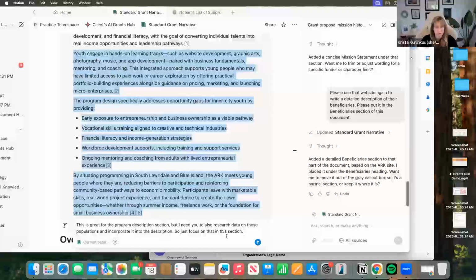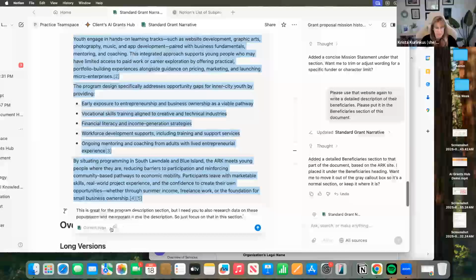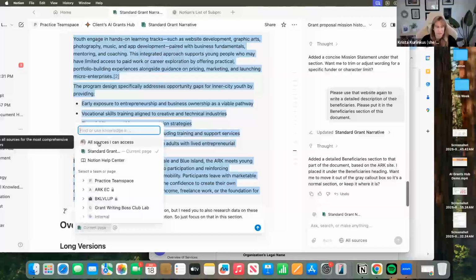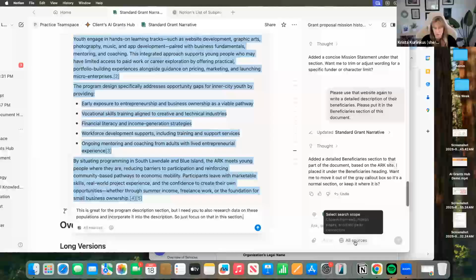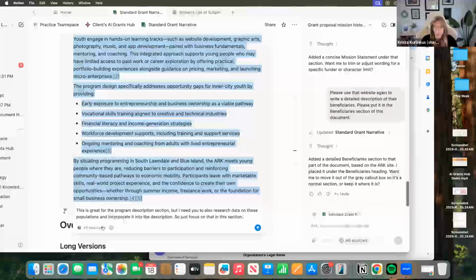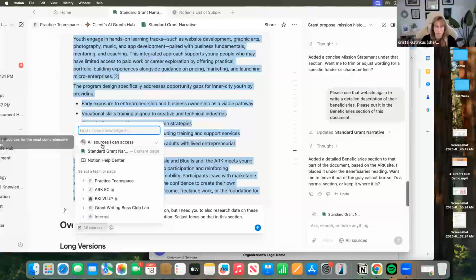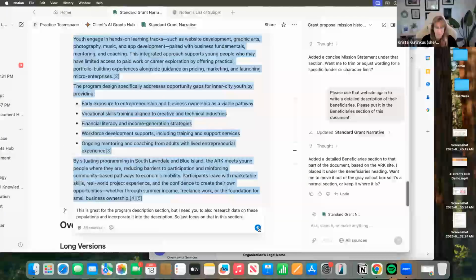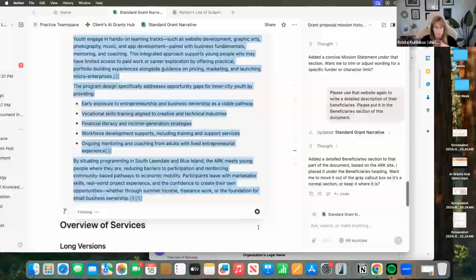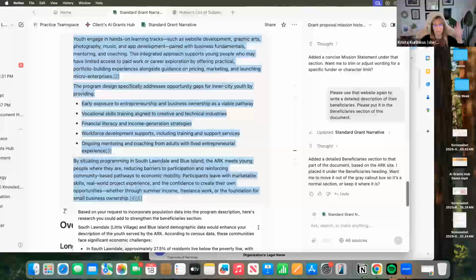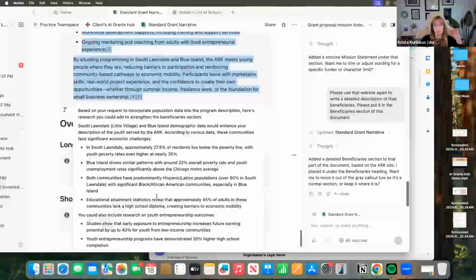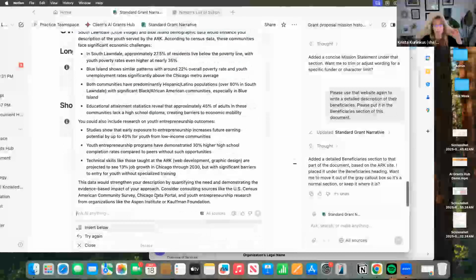And, oh, that's the one thing about this that's still a little weird. It says all sources I can access here. But if you click over here, you'll see what that means is that it chooses from the web. So you just don't see that that's what it's doing. But when you click that here, that's what it's doing. Now it says it's thinking. There have been a lot of research papers lately on whether AI is actually thinking. So we could debate that, but now it's pulling all of this data.